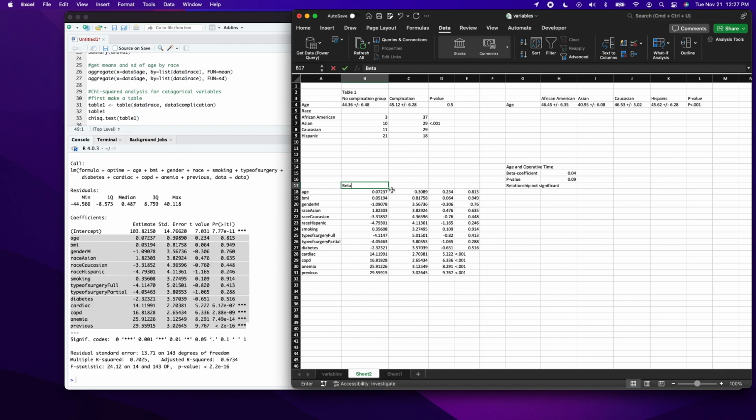And I'm going to label my columns. Like I said earlier, you're going to use the beta coefficient, the standard error, and then the p-values to report. So you can get rid of the column that is just the t-values, and I end up moving everything over, cleaning this up, and then I'll show you how to make this into a table a little bit later in the video.